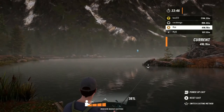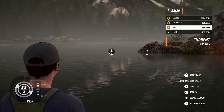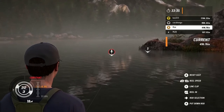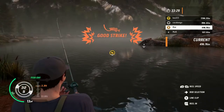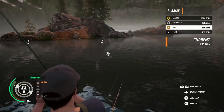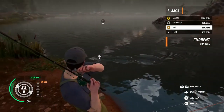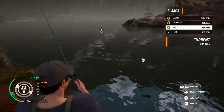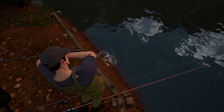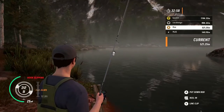Well, I've had a perch, Xander, pike, and that's it. Eels aren't feeding. And an eel. Well, you had an eel. Or two. I've only had two pike at the moment. This is my third. Thing is, I've not been able to get my spinner out much. Every time I try, one of these goes off. Well, I've just got a Xander on the spinner and my rod one's gone off. Oops. 42.13 inches. Spinner's good for getting things like a Xander. Yeah. I have had some pike on it, but it is good for getting Xander.